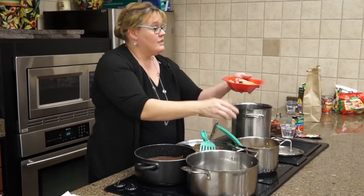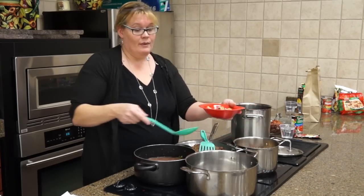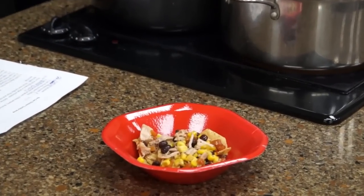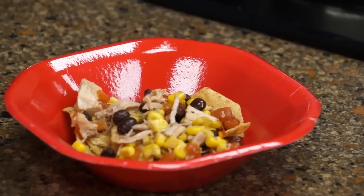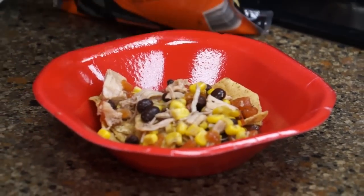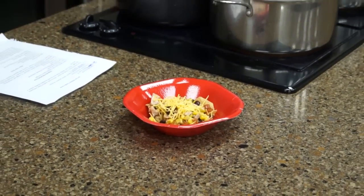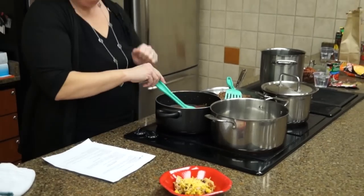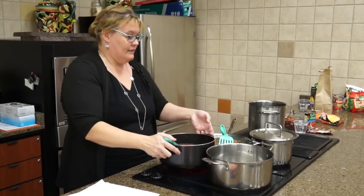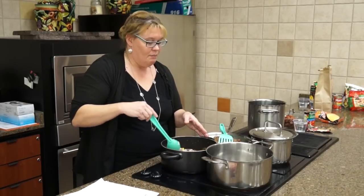And then you can add shredded cheese if you like. It's a really nice soup, and it doesn't take a lot to make. Let it simmer, and it's ready to go. That's one of the things I love. And of course you have to have cheese. I'm a cheese fanatic, so sour cream would be good with that. This is a whole pot of soup, so it makes about 6 servings, or however many you want to feed with that one pot. It is a good pot of soup.